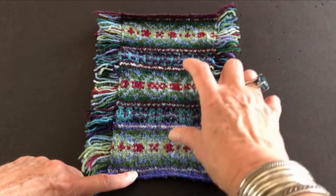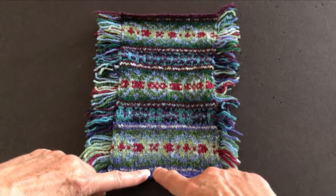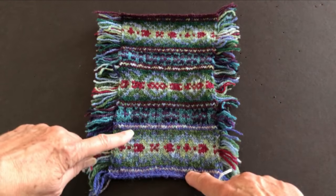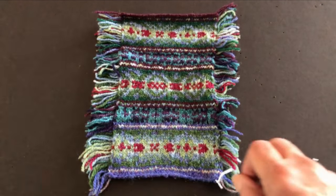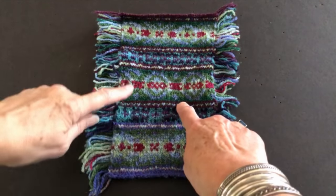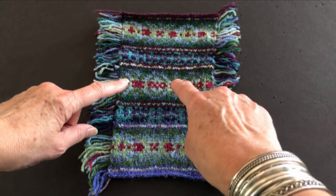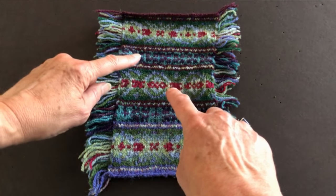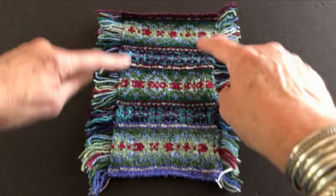Here's an early one I did for a pattern called East Lake. I tried a sort of light purple, which you can see here, and I'll put my glasses on, it will make things a lot easier. The light purple, which you can see here, and I decided that didn't work, so I switched to this dark burgundy kind of color here and here. I'm sorry, I'm looking through the camera rather than looking at the item. Okay, here it is right there. Sorry.